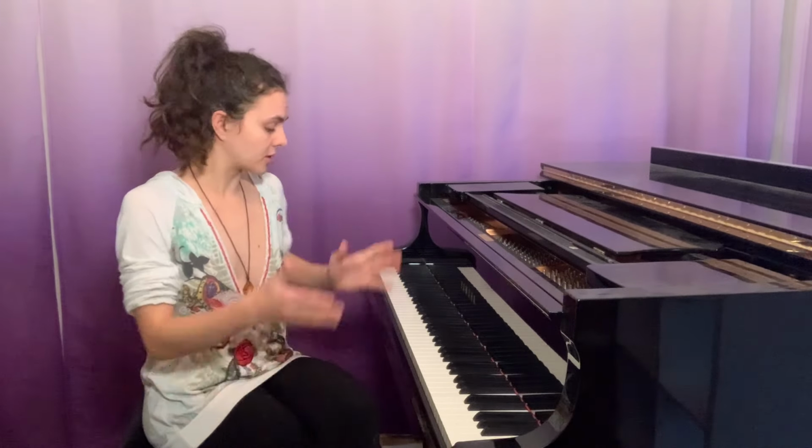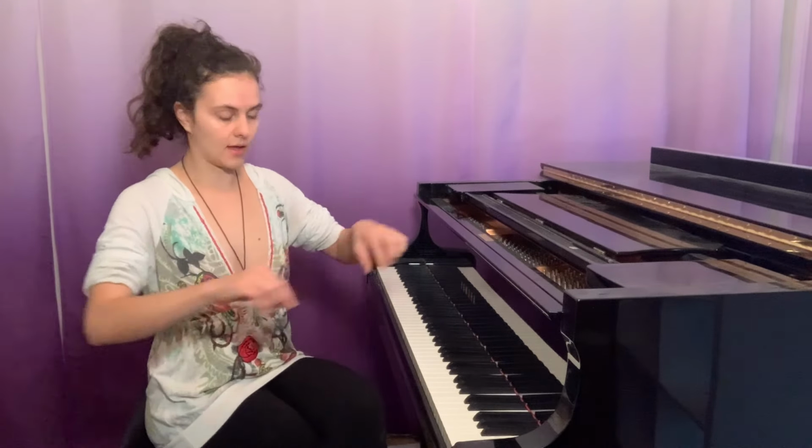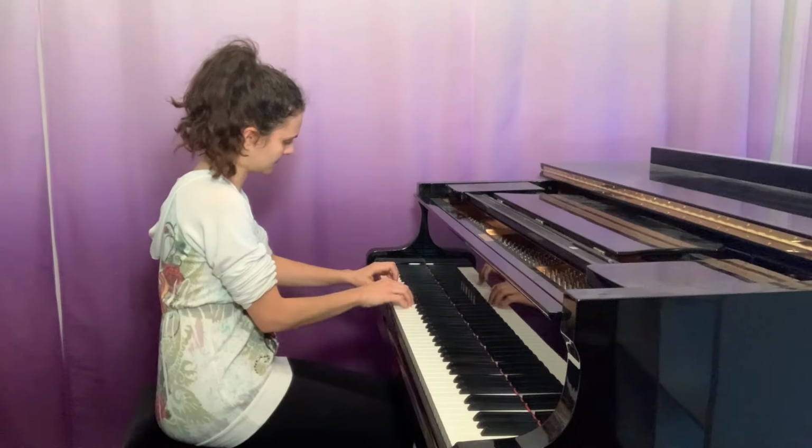But again, it's not about playing it fast immediately. This is obviously a process that takes time, and increasing the tempo as the weeks and months progress is basically what got me to playing it this fast now. So after this, I put both hands together and play them up and down, and also going outwards and inwards again.